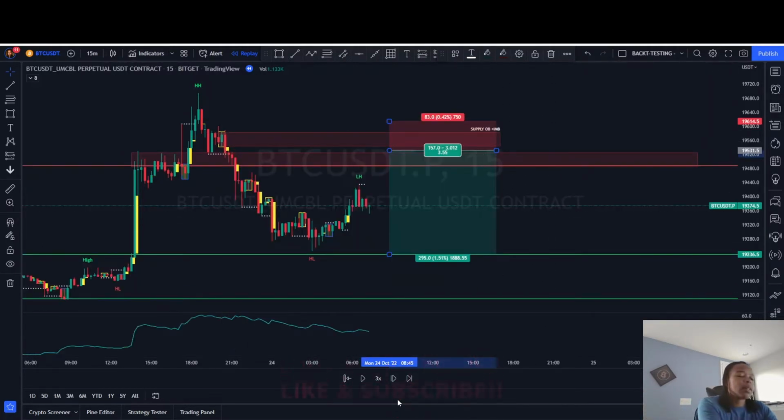39.4. All right. So from what I consider to be my potential entry, and guys, remember this is just potential. I'm just planning. We'll have to go down to the 1 minute when price comes up this way and then just make a decision there, right? But 39.4 plus whatever my entry is going to be. So let's see how price behaves.